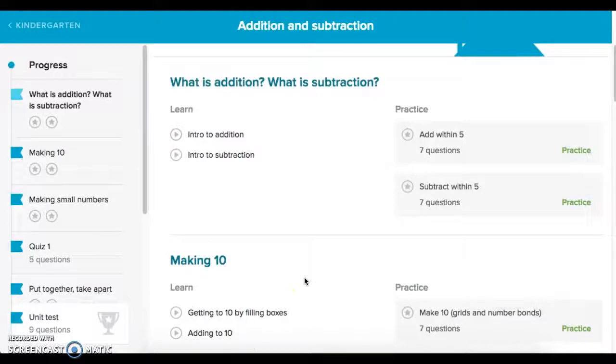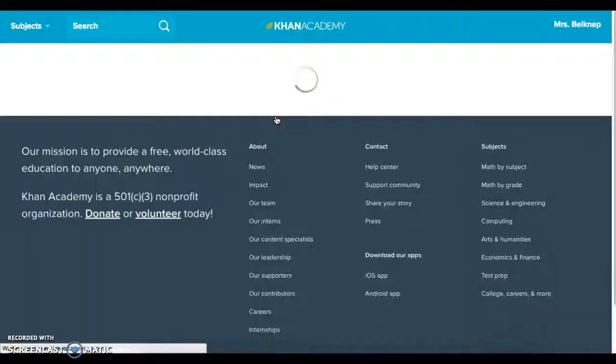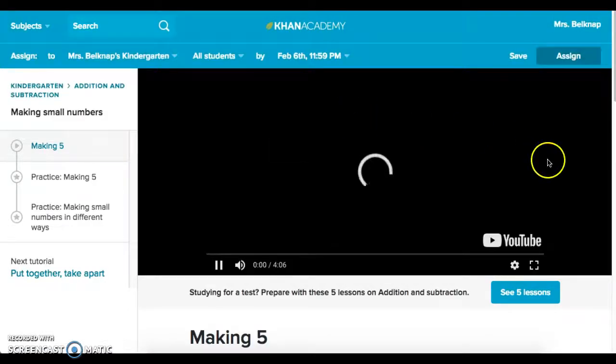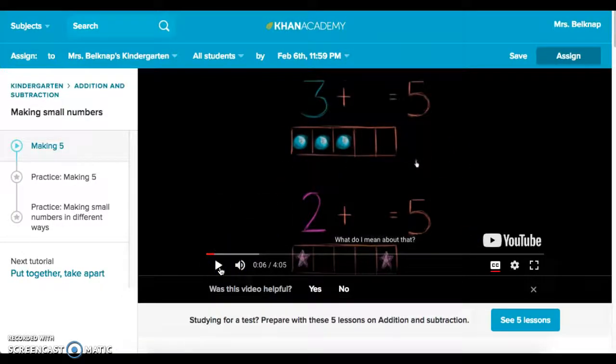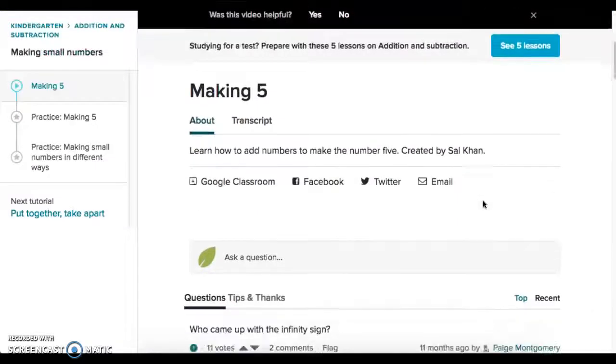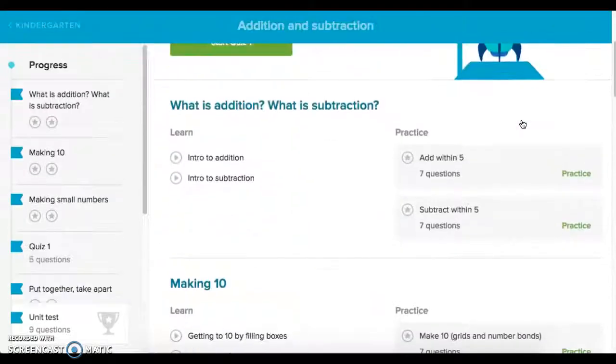It gives you points that you can use to tailor your learning page to, and just little practice quizzes that you can do along the way. So I'm not going to watch the whole video, but there's a short video to start that will show your students how it'll teach them the assignment, and then you can go and they are able to take the quiz if you assign it to them.